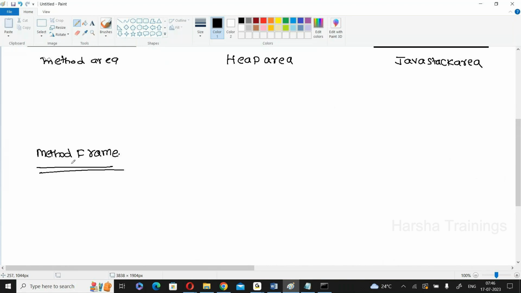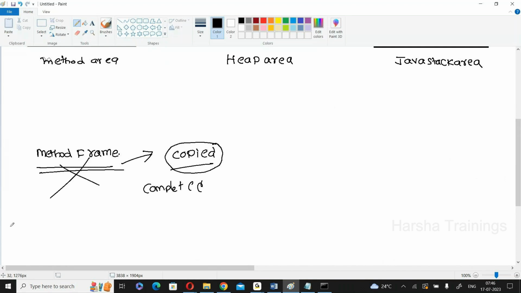Simply, this is the partition in the Java stack area. Within the frame, my method is copied. A frame is created, within the frame my method is copied and starts its execution. Once the method is completed, the frame is destroyed automatically.